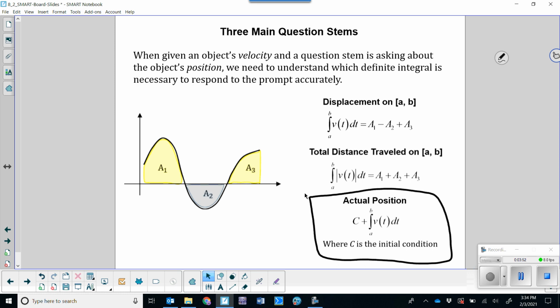And then this is probably one of the biggest ones that gets missed, is when they ask you about the position of the item after 5 seconds. The thing that happens is we forget to include this initial condition. That's what ends up happening, because we just think, oh, I want to know how far it traveled, I just integrate 0 to 5, or give me the displacement. But this initial condition is important, because just because the particle is traveling on the x-axis doesn't mean its initial starting position is 0. So we have to always consider that. That's one of the biggest things to pay attention to. So strongly consider putting this in your book.